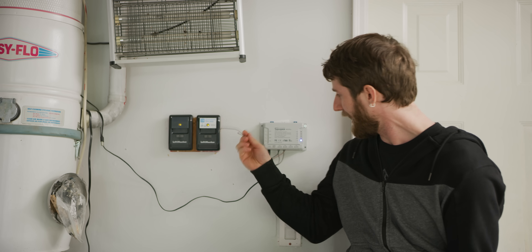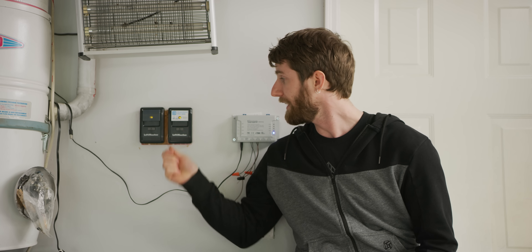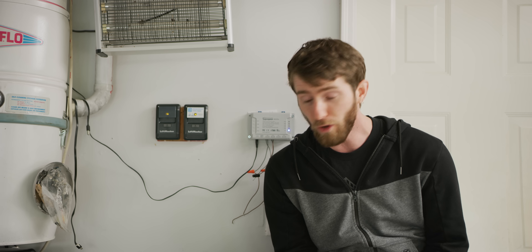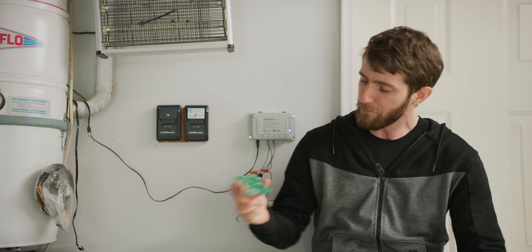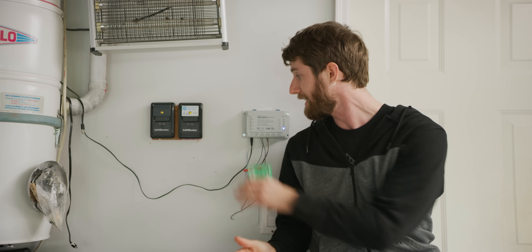No problem, said I. I'll just take the same leads off my relay and put them onto the back of the wall unit, just like before — no subscription fee for me. But the installer explained that these smart garage door openers no longer work the way the old ones did, where they just closed a circuit. These ones are only powered by the wires in your wall and actually transmit wirelessly to the garage door opener units, just like the fob in your car. So you can't use a relay by bridging the contacts at the back. Not to be defeated, I quickly grabbed one of the PCBs out of a wall unit and soldered some leads to the activation switch, so that my relay going off was effectively just pushing the same switch I'd normally push with my finger. Genius!